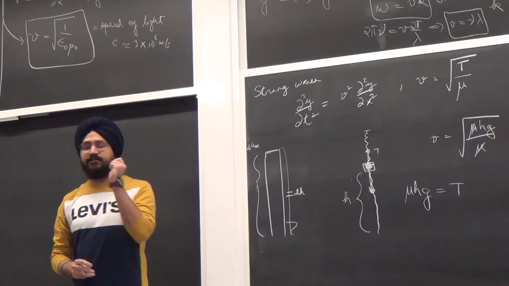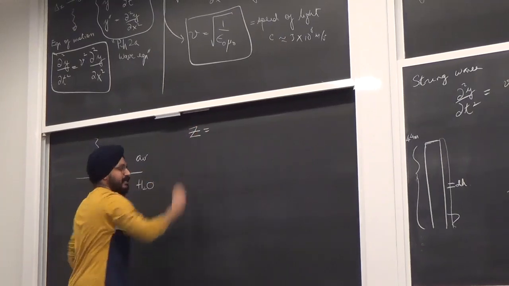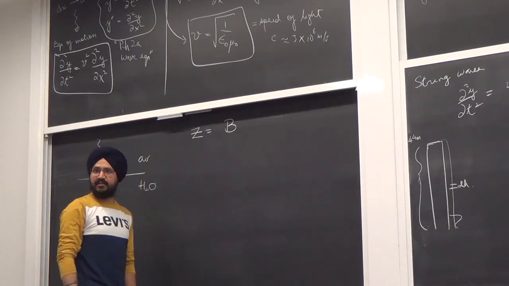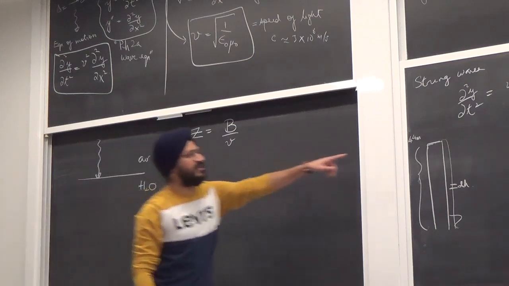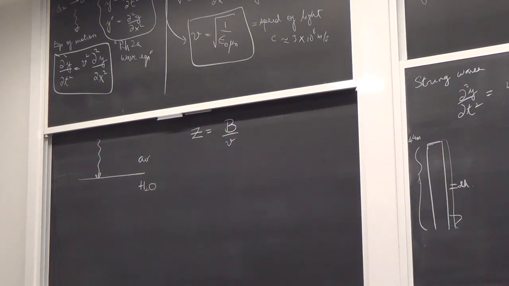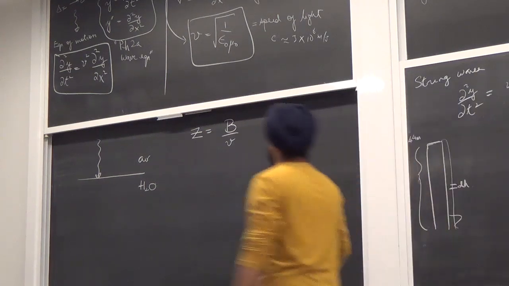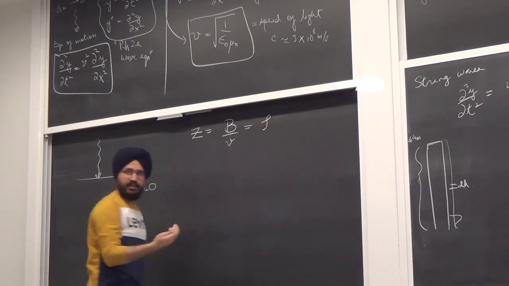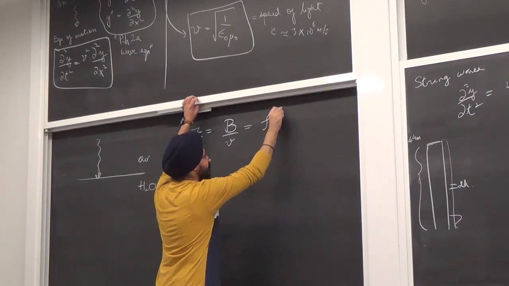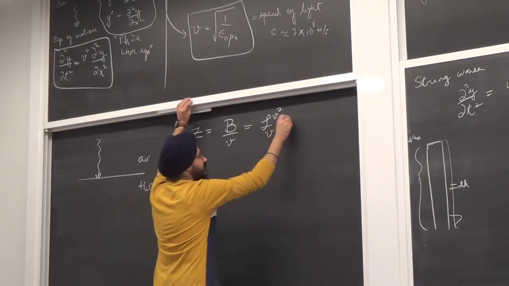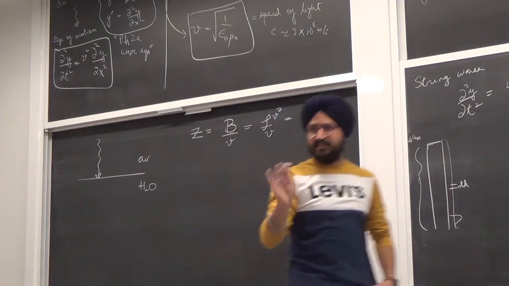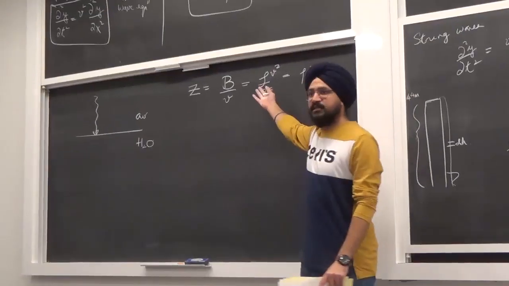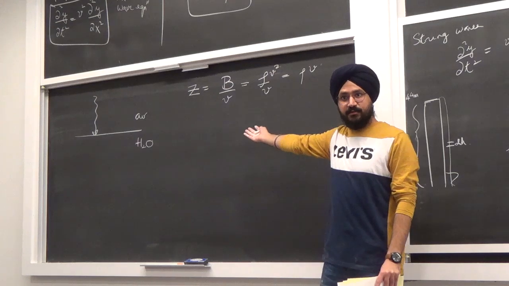The impedance of a sound wave, Z, if you remember from high school or your chemistry classes, hopefully, is given by the bulk modulus divided by the speed. It's the corresponding thing that you had there. You had a tension over speed. Tension in three dimensions is the bulk modulus. And the bulk modulus, again, from chemistry classes or high school physics, hopefully you remember, is the density of the material times V squared. Divided by V, this is just rho V. Okay? This is from other stuff. If you've not seen this, I hope you'll take my word for it. That's the impedance of a material in which sound is propagated, for example.